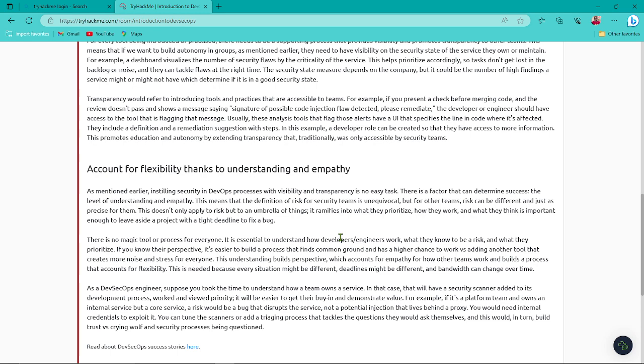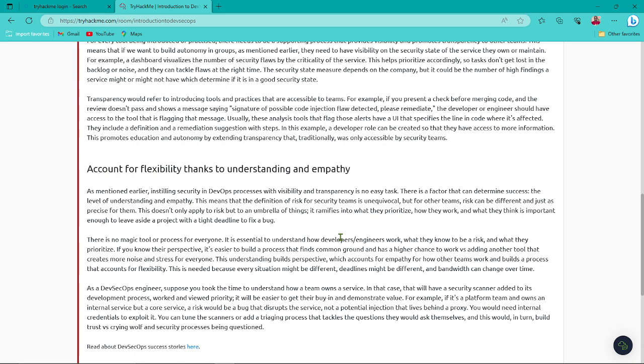There is no magic tool or process for everyone. It's essential to understand how developers or engineers work, what they know to be a risk, and what they prioritize. If you know their perspective, it's easier to build a process that finds common ground and has a high chance to work, versus adding another tool that creates more noise and stress for everyone.